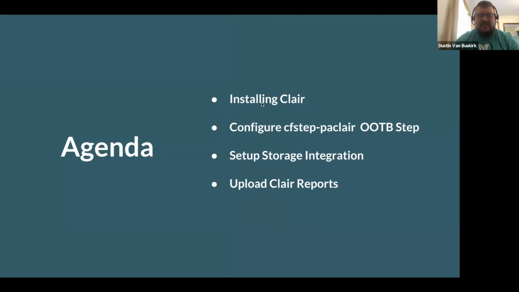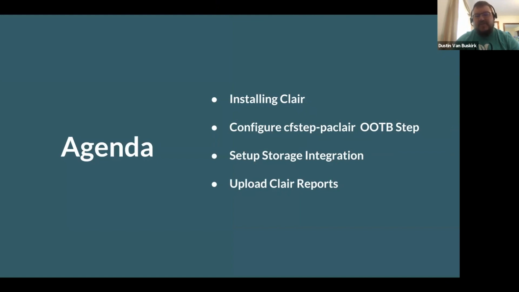Okay, so today I'm just going to walk through an end-to-end setup to help us get Clair scans set up inside of our Codefresh pipelines. We'll talk about installing Clair. It's a Helm chart. It can be installed into your Helm repository with Codefresh, and then we can have a Helm release around that that's going to allow us to continually update the Clair installation.